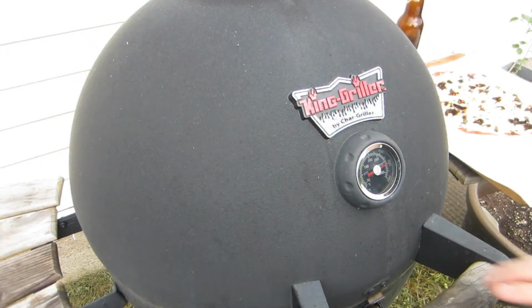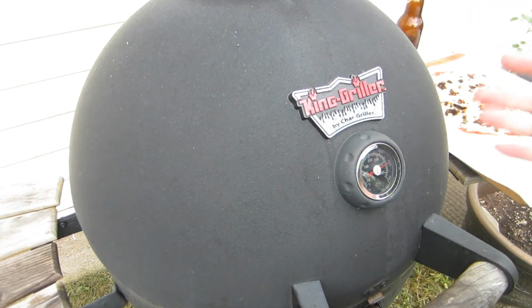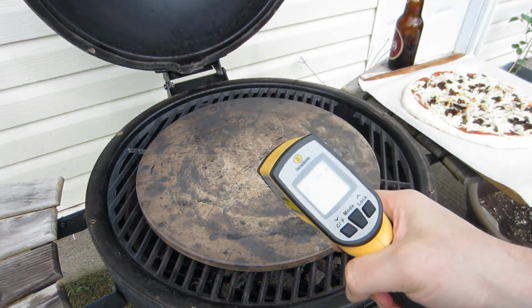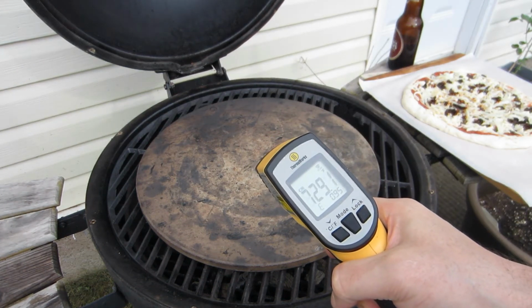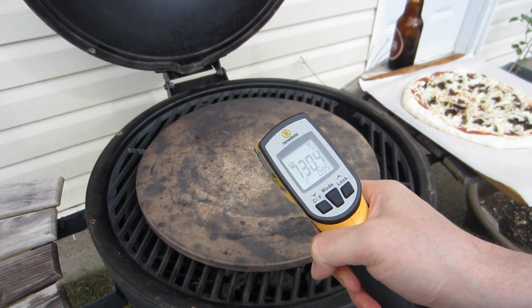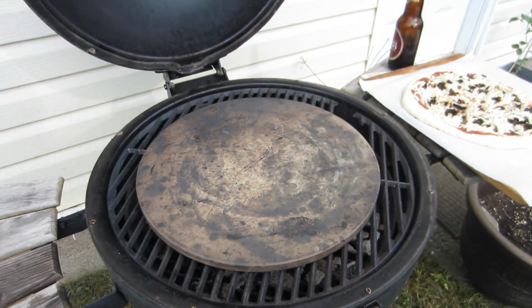Okay, we're outside on the Kamado grill. For those of you who don't know, it's basically an insulated grill. It's got double thick walls. You can get them for several $1,000s, or you can get a cheap one like this one for just a couple $100 at the superstore. We're at about $735, $740. I'd usually like to get up to around $800, but quite frankly, I'm running low on charcoal.